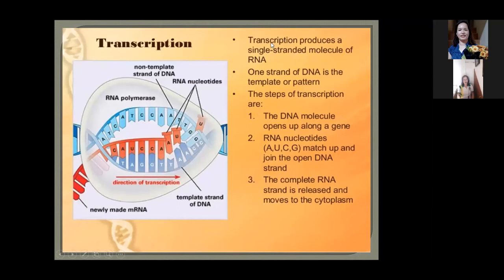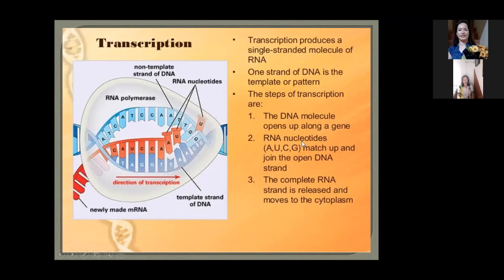So here, transcription produces a single-stranded molecule of RNA. Take note, it's a single strand. One strand of the DNA will serve as the template. So if this is the DNA, one strand of it will serve as the template. Transcription starts when the DNA molecule opens up along a gene. Okay, so that gene is actually part of the DNA.